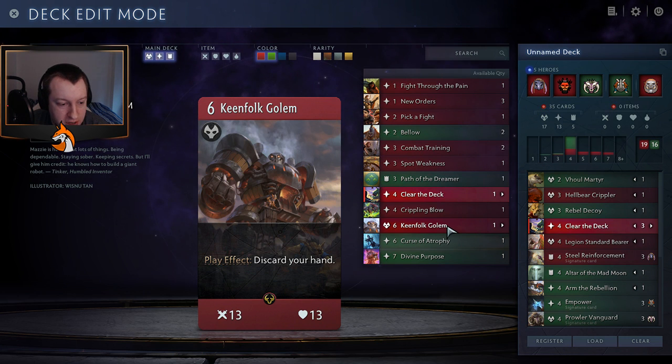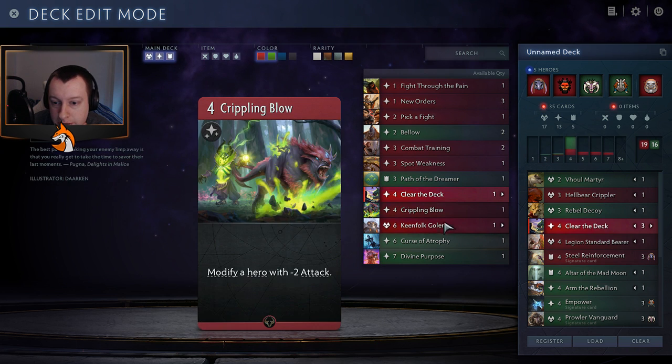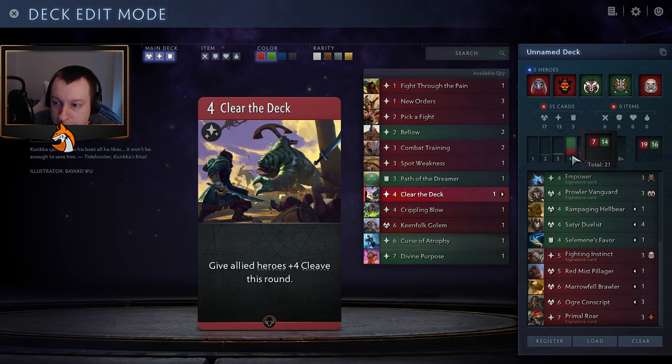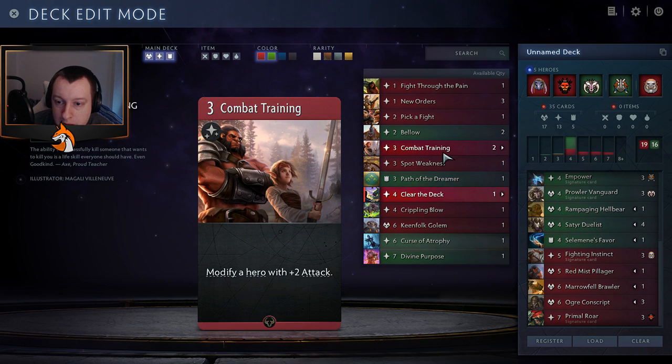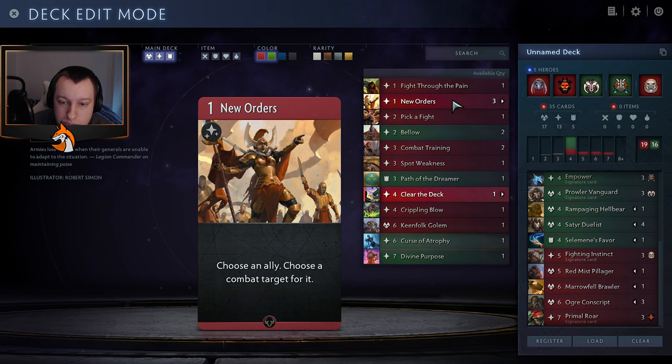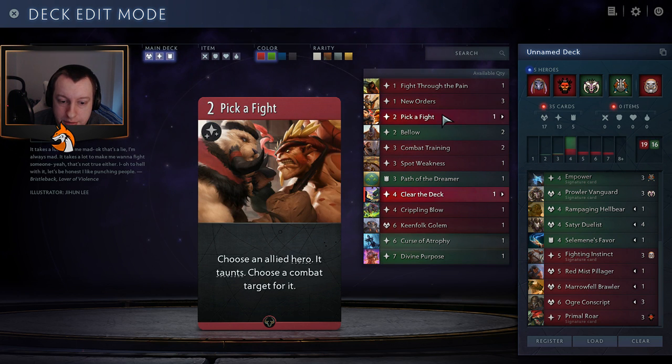Russ says, with such a high mana swing, the Golem will be a pain to play. Yeah, it will be. That's kind of what I'm thinking as well. We've got a lot of mid-range cards here, but we've spread our late game out a little bit. I think this is probably better than pick a fight.